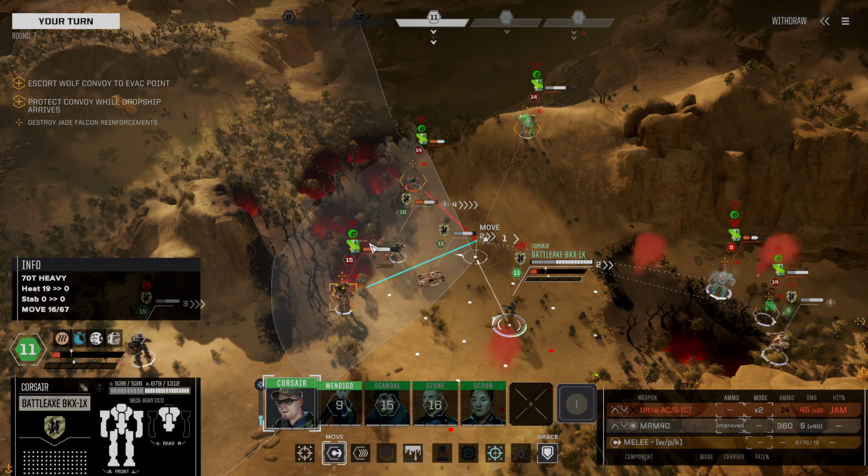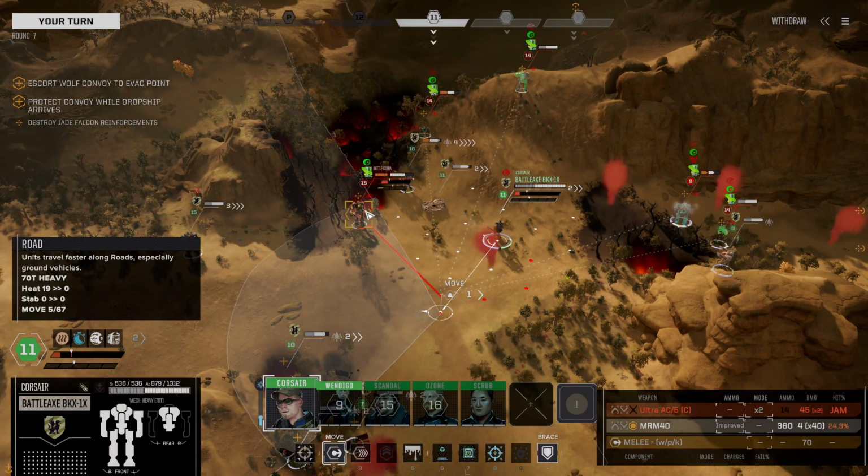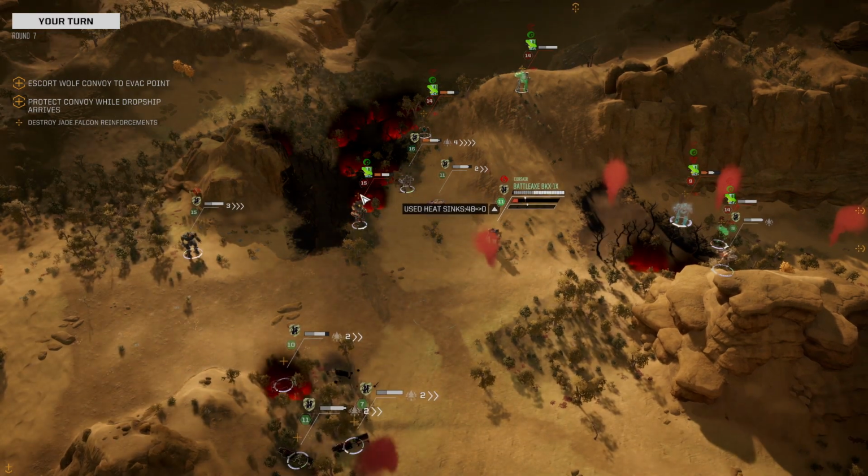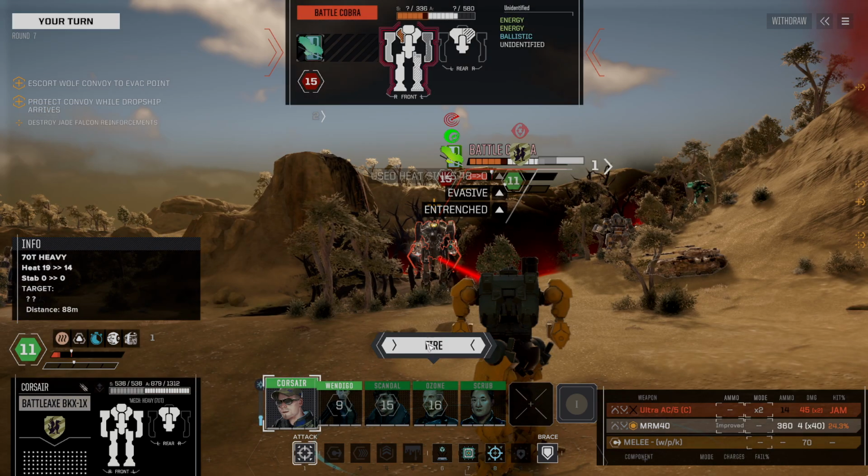14.7 on the Locust. Alright. That settles it. Coordinates received. Go with hit chance. Try to take down the Battle Cobra. Or at least half of him.